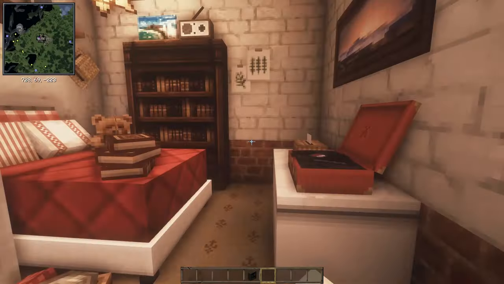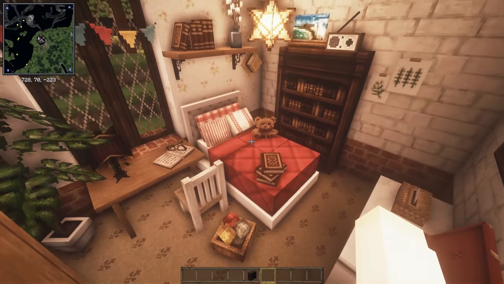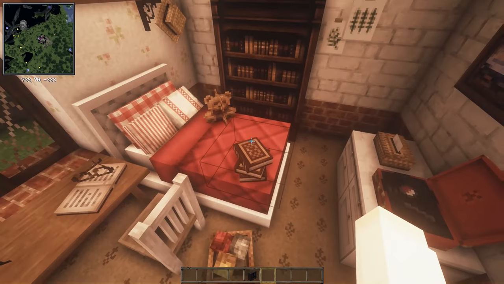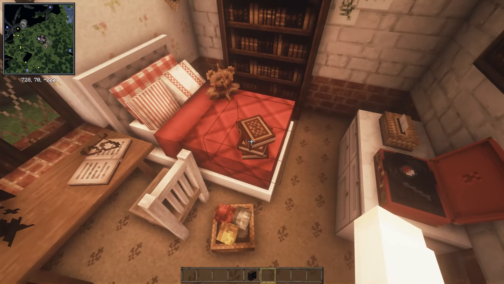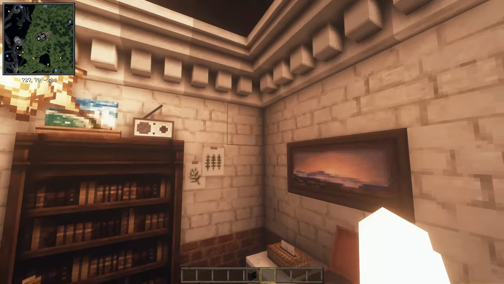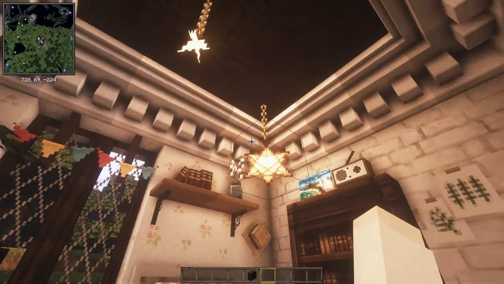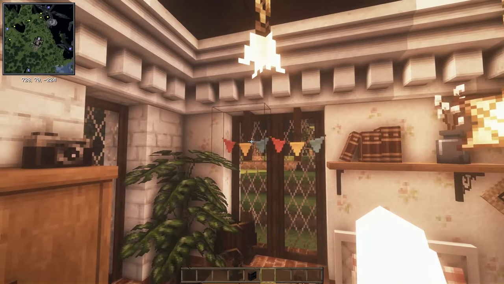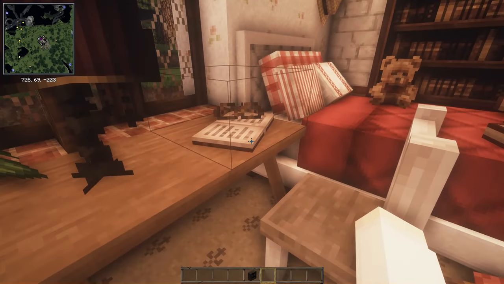So the bedroom is just, there's only one bedroom, so I think we can fit two people over here. This is really tiny. So we have a bed, like a red gingham design, and then you have another vinyl player, a painting, and some dental molding going on over here on top, really classic. Then some garlands. This is where they do all the studies.